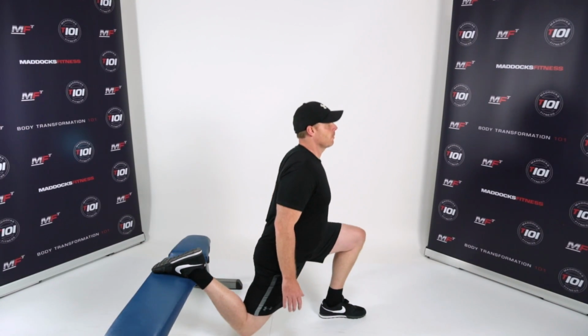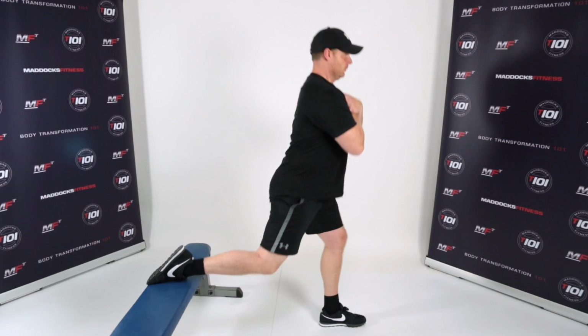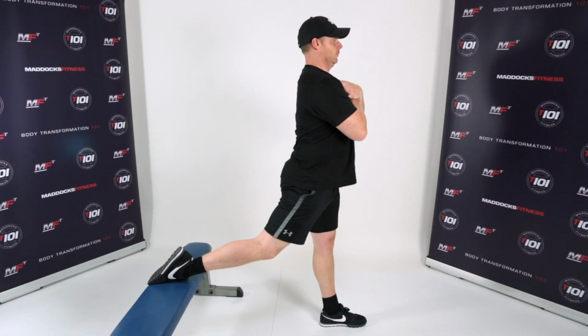Split stance with back foot resting on bench, maintain slight lean forward posture, lower yourself under control and then drive back up to start position.